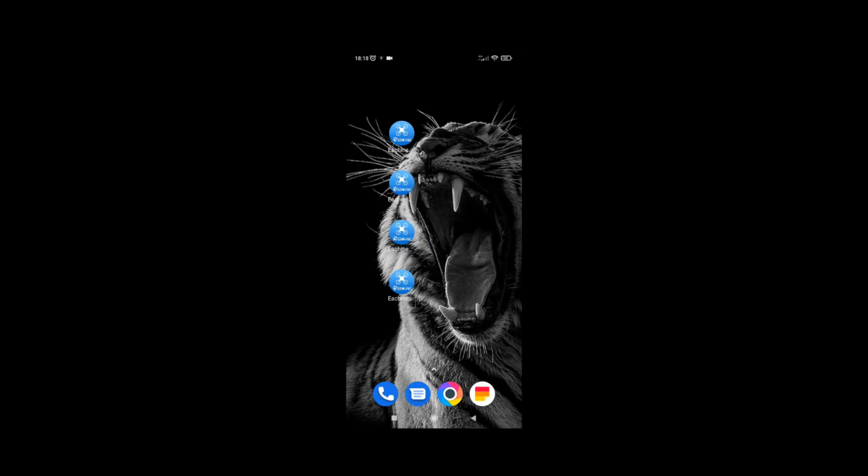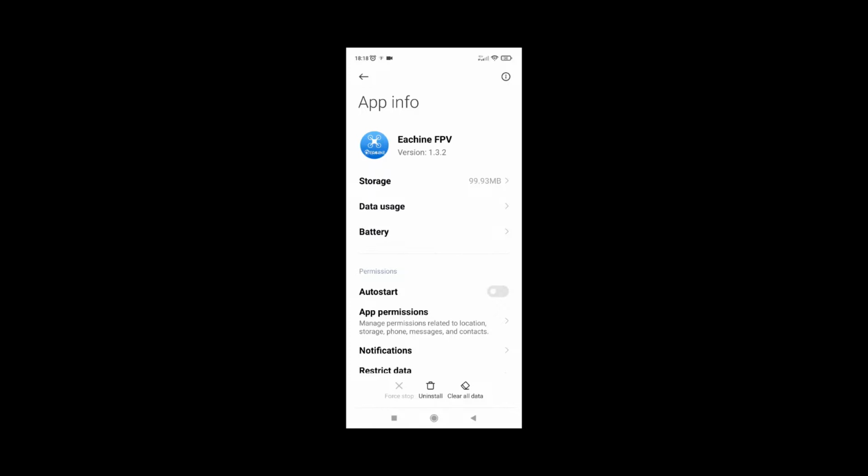So here you can see all of these apps installed on my phone, and let's go to one of them. The first one would be this one. Let's check what this app is. It's Eachine FPV. This app is one of the first apps that was introduced for the simplest drones that the Eachine manufacturer produced. So Eachine E58, for example, would be flying with this app. Then they produced new versions of this app, and I'll talk about that later, but let's see what happens with this app.